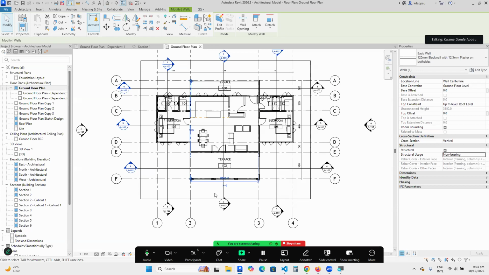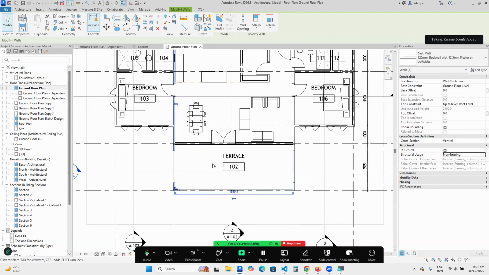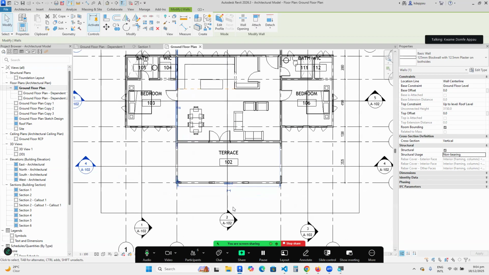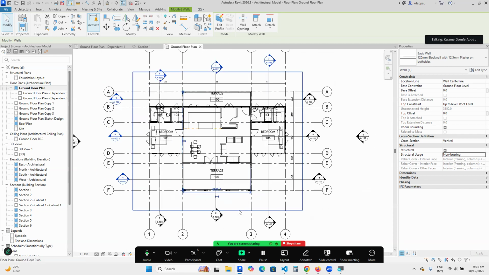If somebody is an advanced user and you are a basic user, and Revit is a 32 gear car, and you are always driving in first gear, Revit is not an automatic car. Then you just step on a brake and accelerator, brake and accelerator. No, it is a 32 gear car. Then you must know when to move to first gear, when to move to second gear, when to move to seventh gear, when to move to the 13th gear, when to move to the 24th gear at any point in time.